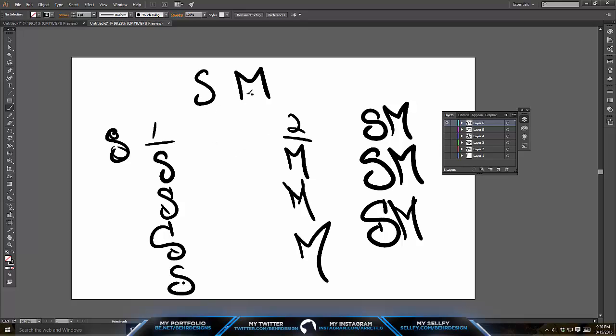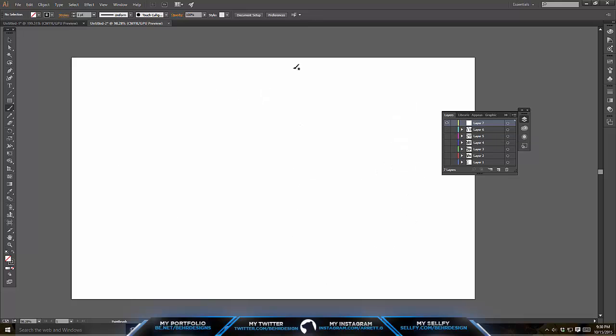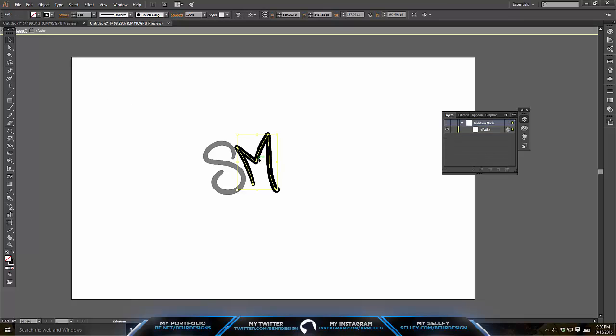So this is the five-step golden rule. Number one: write out your word. Number two: write down the number of letters in your word. Number three and four: rewrite all your letters over and over again, changing them each time. And number five: pick out what you like the most. Then you want to make a new layer after that and pretty much start your designing. Take it in the middle and draw one first — your S and your M. You don't want to add anything except your letters at first. A cool thing about Illustrator is you can take the paths and move them and then put them back.